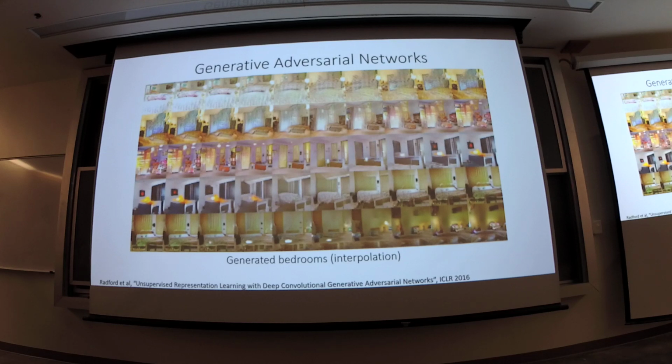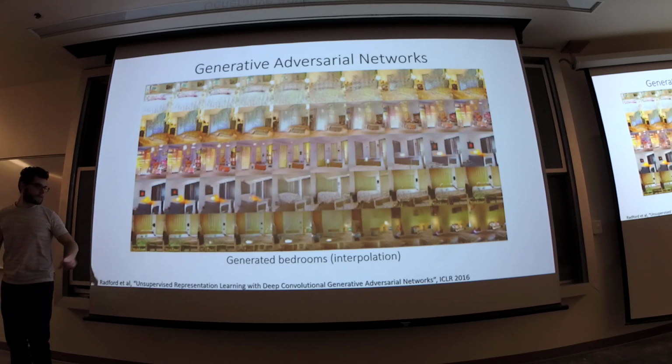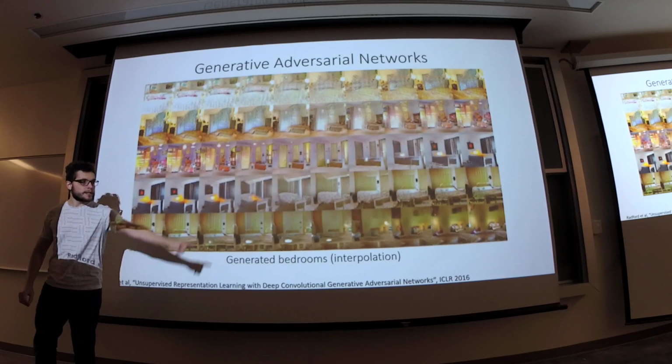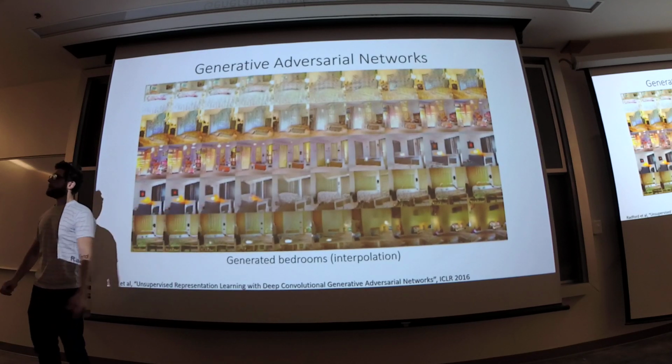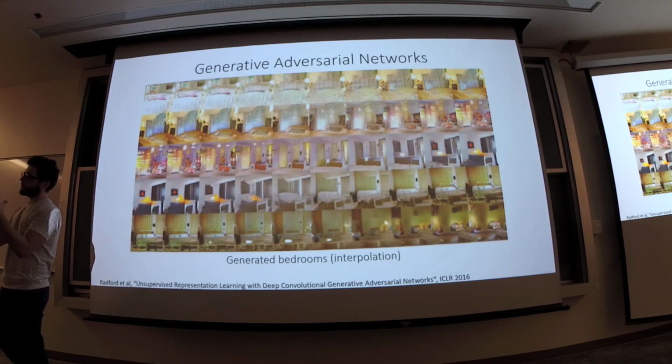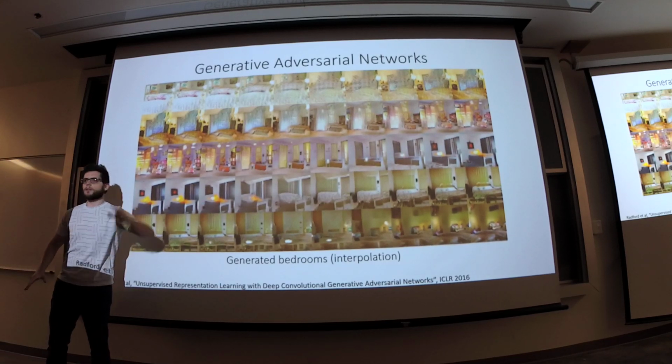Yes. Question on these: the far left and the far right, it's merging between them. Are those also generated from the sample, or does it not matter? So, for the far left and the far right, you sample from Z and generate, and this is the far left. You sample another one from Z and you generate the far right, but you have the two Z vectors and you interpolate between them and you find each of them.